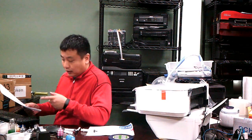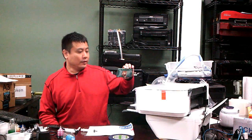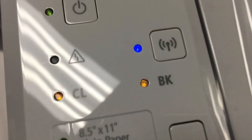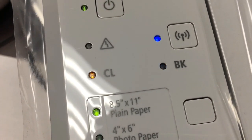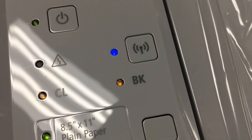So today, actually, I set up a wireless connection. Here you can see the color cartridge is steady yellow, which means it's low on ink. And the black cartridge is blinking, which means it's depleted.